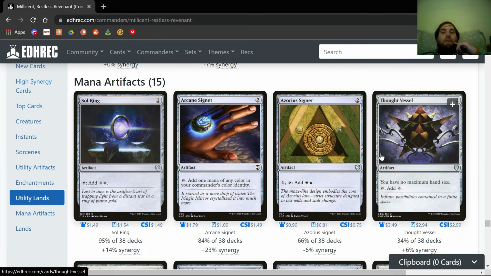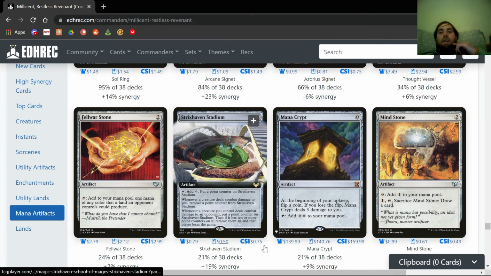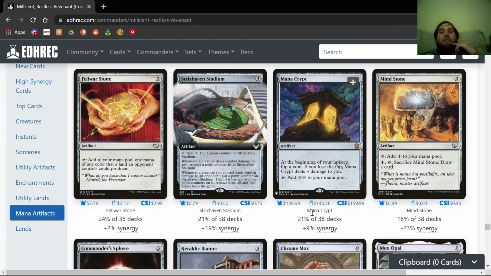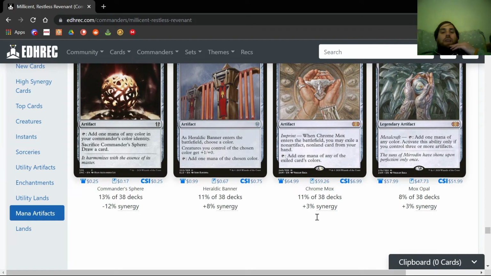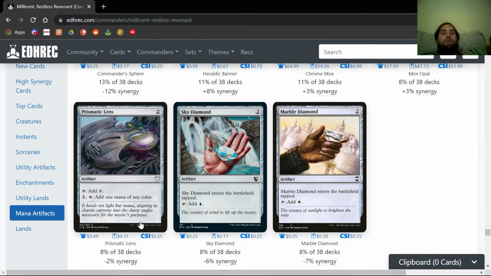Thought Vessel, yep. You know, if you got one, get it in. You can get one for pretty cheap. Fellwar Stone, same thing. Again, if you're playing at a higher table, Mana Crypt can be good. Got the money for it, again, really good. But otherwise, don't worry about it. Just get a Mind Stone or something, it's fine. Mind Stone's like 99 cents, dude. So that's pretty good. Command Sphere, no. Don't need these rocks that much unless you really want it. And again, if you've got the money. Lens, pretty darn good.